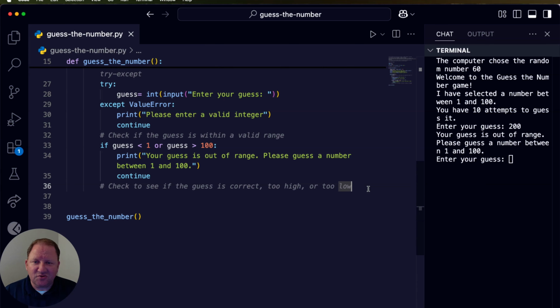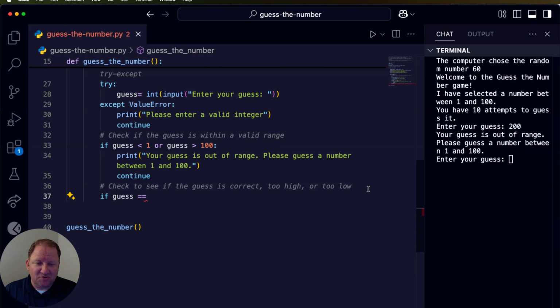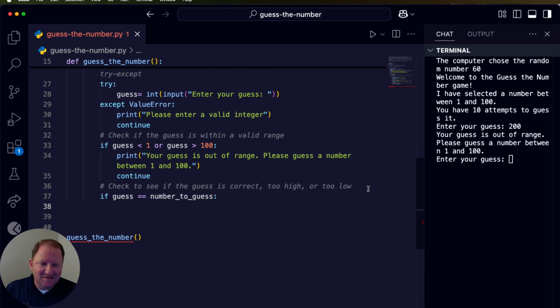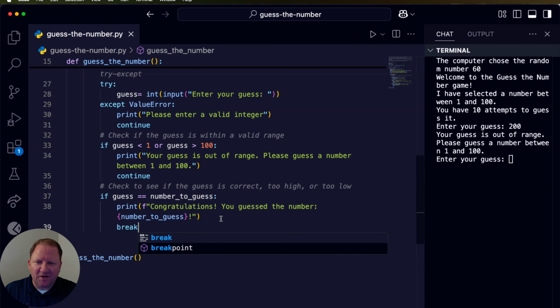Let's go ahead and do the very first one. So this is another conditional where we're going to just say, hey, if the guess that the user typed in equates to the number to guess, then we can go ahead and print out utilizing a formatted string here because we want to print out however many guesses that they did it in. So let's go ahead and do that. All right. So we don't know how many guesses they've done quite yet because we haven't thought about the tracking system. But what we will do here is we want to make sure that we end the game, meaning we break out of the while loop. And so that's what we're going to do for this part here. We're just going to go ahead and do a break.